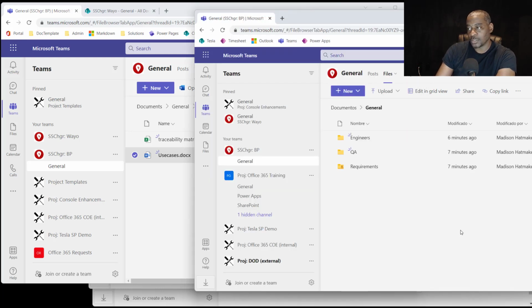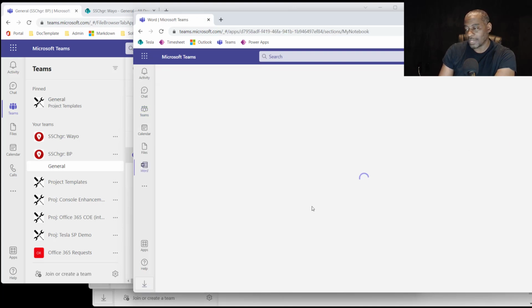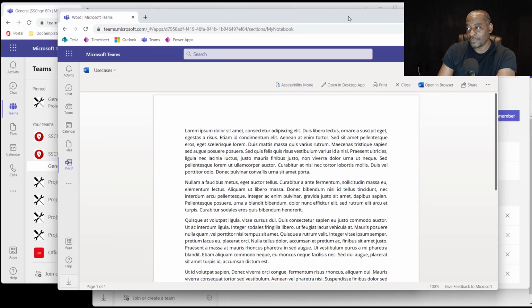Just to see this in practice, I switch over to the Madison persona, I click in that requirements document, and notice what happens here. You will notice that I have two files. The one that is locked down for read-only access, my use cases, has the icon with the slash through it, meaning that it's only read-only. If I click on that file, I can do exactly what my business analyst wants me to do. I can view this document and scroll through it. I cannot make any modifications or edits to it. Even viewing this document, I can only see it in read-only mode.